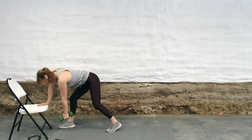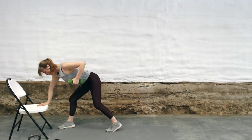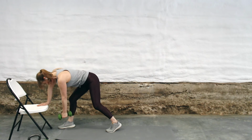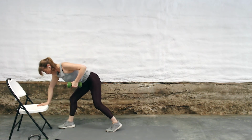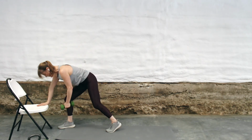If you are particularly interested in really building muscle and size, I want you to take that pause out. And that means that you've got to be using a heavy enough dumbbell that you can't pause. So that's specifically for you if you want bigger muscles. Your weight should be so heavy that you have to get in and out. In and out. Otherwise, if your interest is toning, strengthening, slimming, getting the benefits of strength training, give me a pause. 12 reps-ish, and let's go right into that other side.